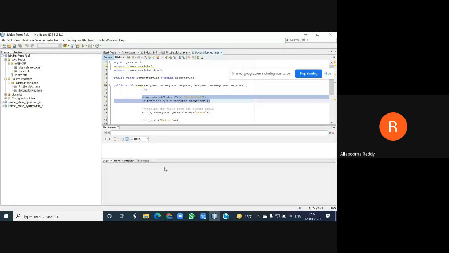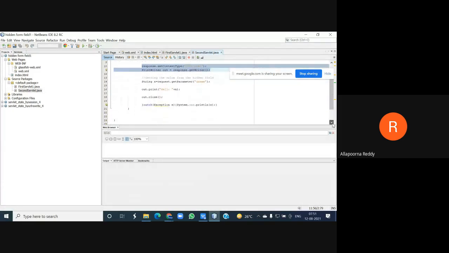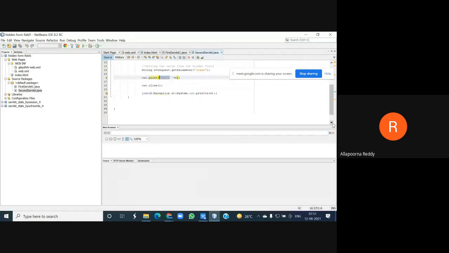To get that hidden field, what I'm just making here, string once again n, because the field which you used is a string field, name is equal into once again here I'm using request dot get parameter username. You are going to get your username as taken into consideration. But here, simply whatever the username you got, I'm going to print with a front. We are making a concatenation as hello. So hello, whatever the user you had, that you are going to be added, and that is closed into a program.